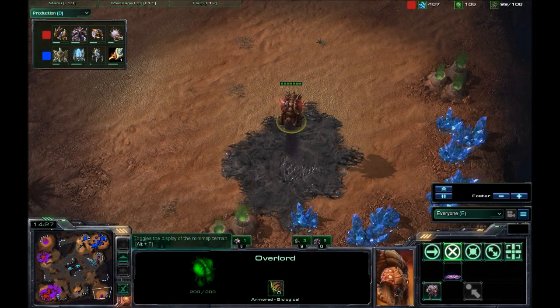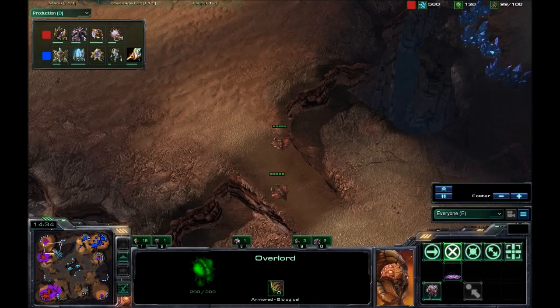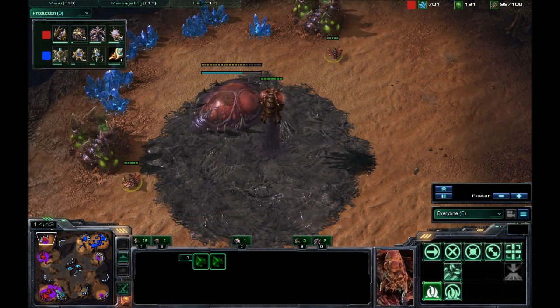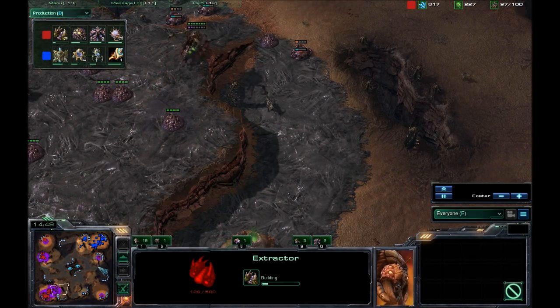We have another Overlord just kind of spreading creep all over the map, which will delay any more expansions coming up for the Protoss player. But meanwhile, he is getting this third base up, getting ready to take both extractors as well. So maybe he'll do a drone transfer to get that up. Working on his creep spread right now.